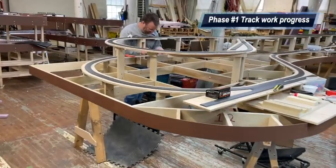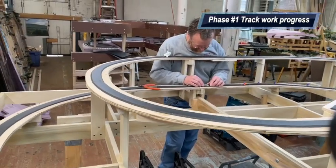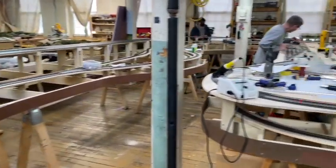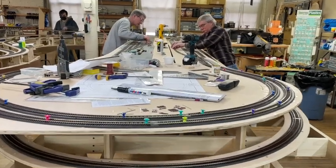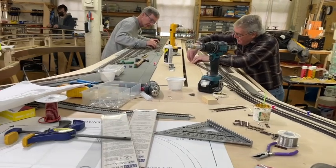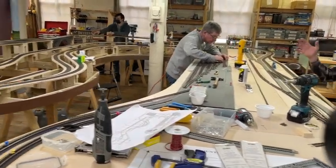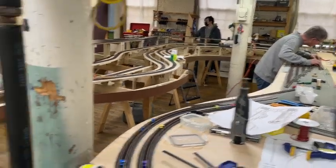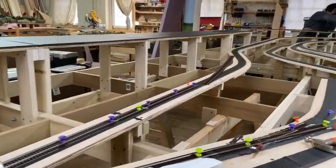All right, time for an update. I'm coming along and Scotty's working over there. And we got some track being laid out. There's Jay and Bill and Timmy in the back over there laying some track. Got some track gluing in place.